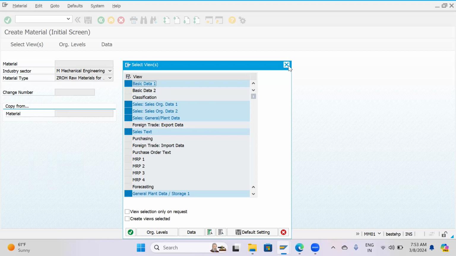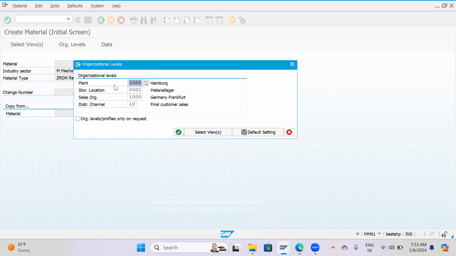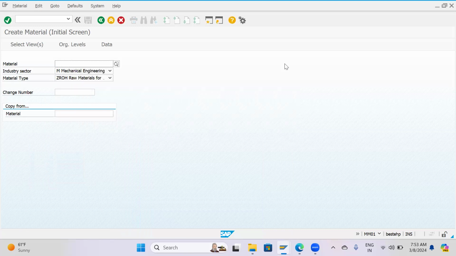Now we are going to configure the details and for which plant you are going to create. Generally here is the number range. The number range can be external or internal. Internal means you define a range, and the system picks the number from that range, and one by one the number range gets updated.